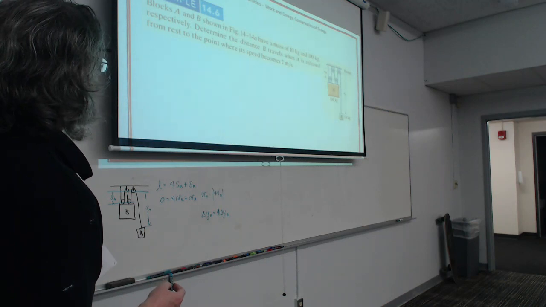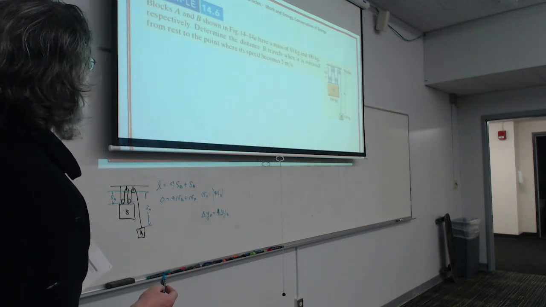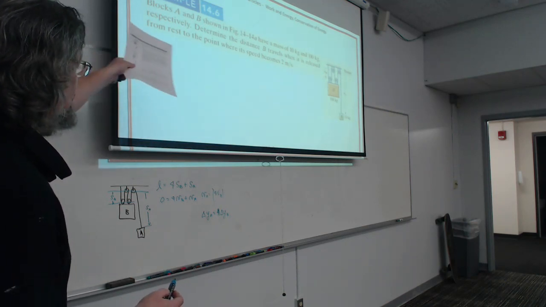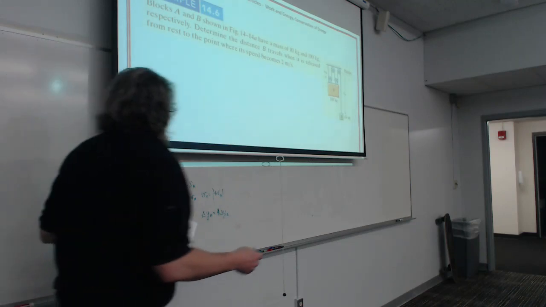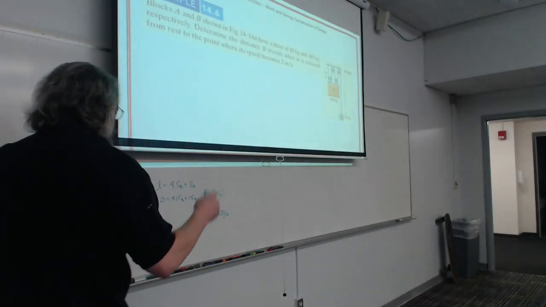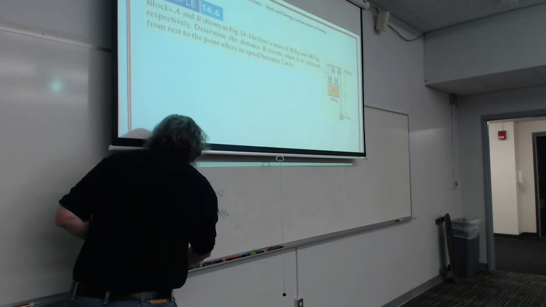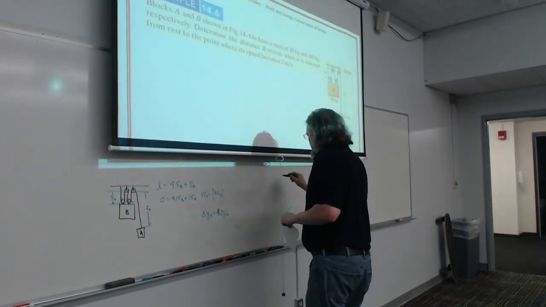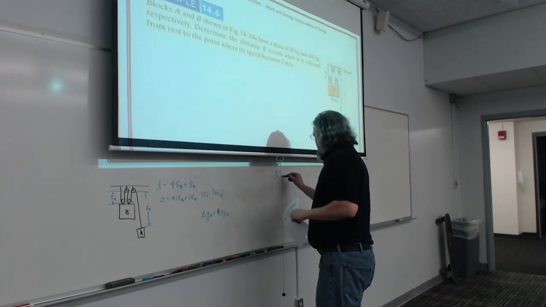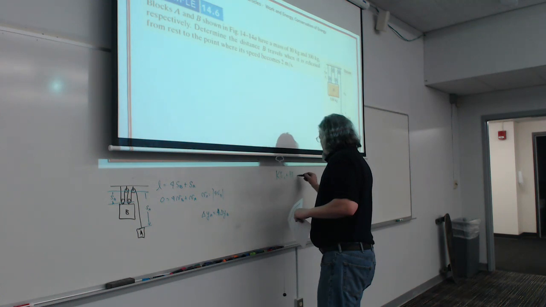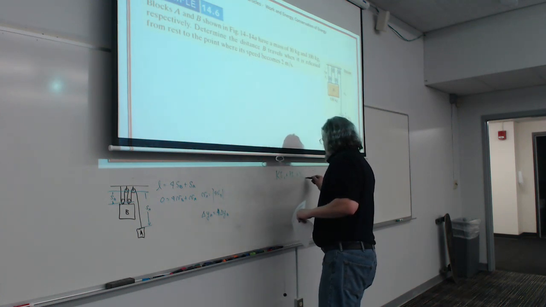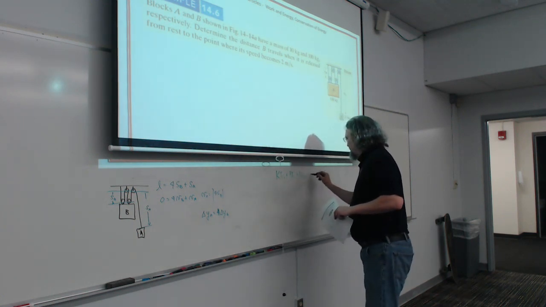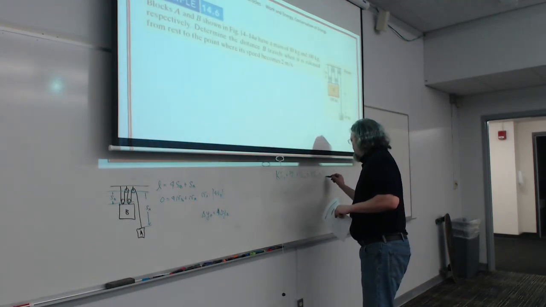Now, make sure the thing is starting from rest. I think, yes, it's released from rest. So that's good information, right? So we have this whole thing set up, and I will urge you, when you see it's a work energy problem, to start by writing KE1 plus PE1 plus U1 to 2 is equal to KE2 plus PE2.